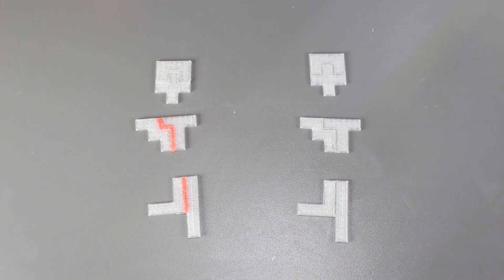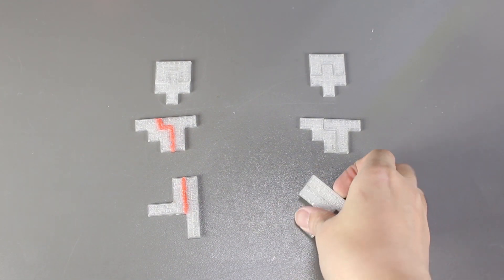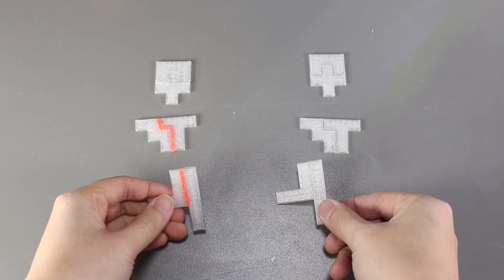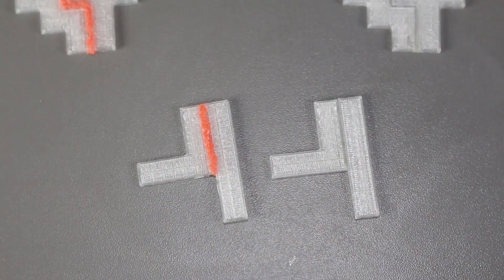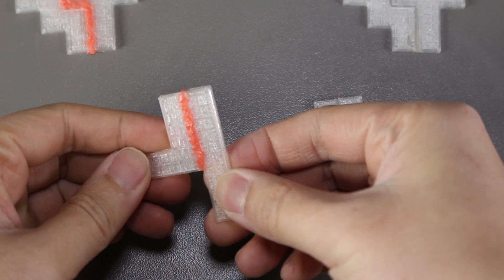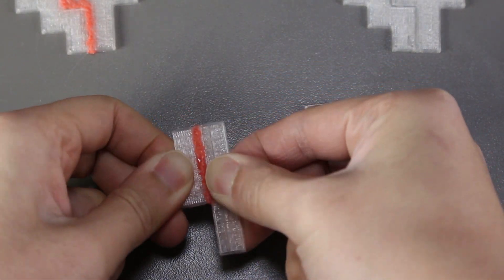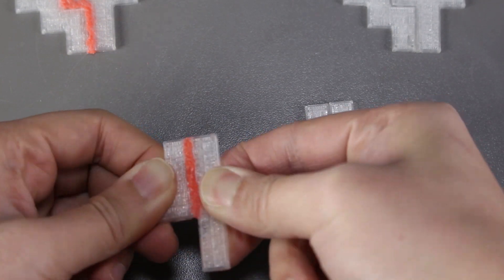Let's compare the parts that I welded with PLA and the parts that I glued together with superglue. Interesting, these are actually really sturdy. I didn't think the two parts would hold when I'm trying to snap it. Let's compare it with the superglue one.